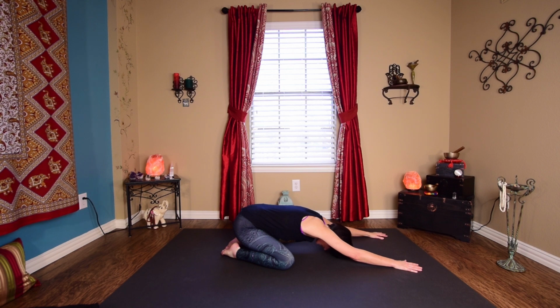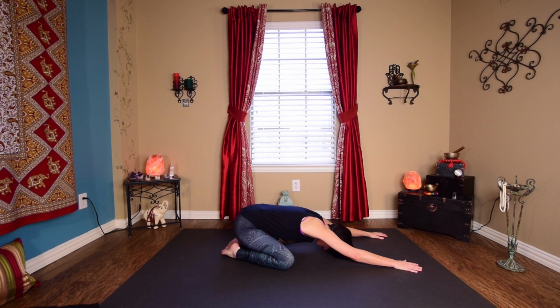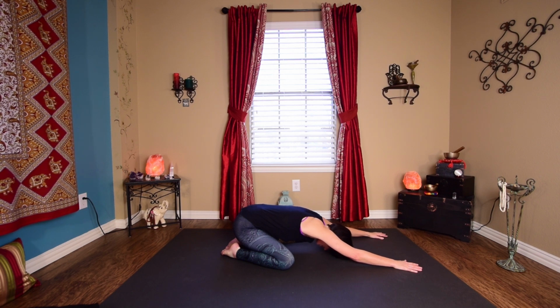Feel the breath in the belly, chest, collarbones. Exhale, collarbones, chest, belly. Inhale, lower back, center of the back, shoulder blades. Exhale, shoulder blades, center of the back, lower back.